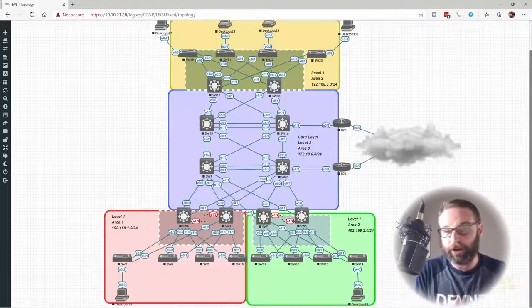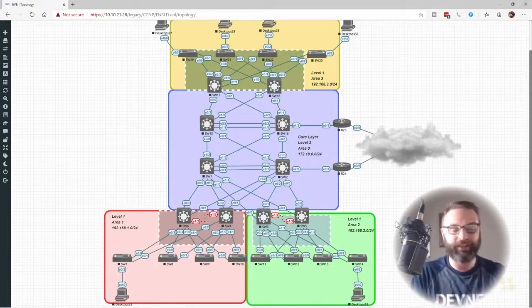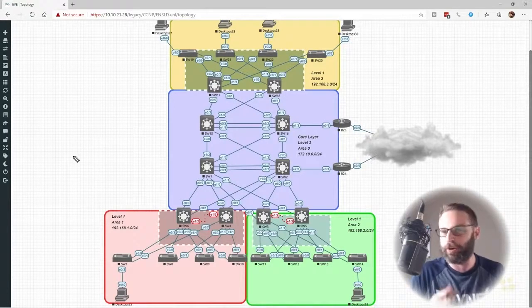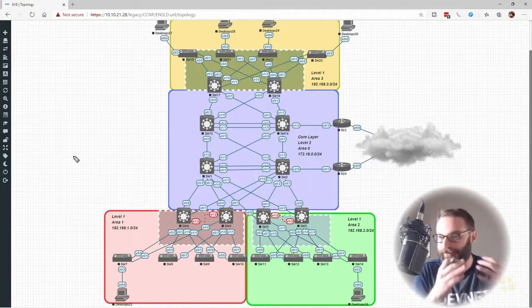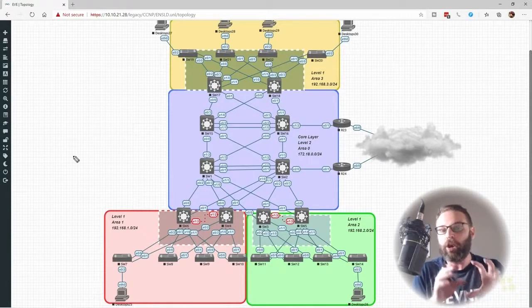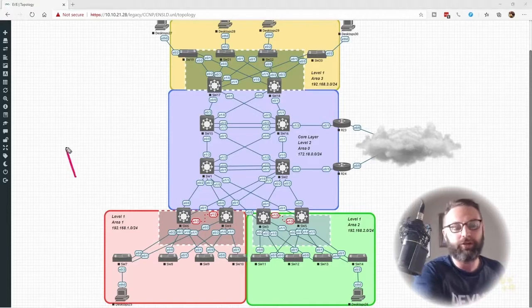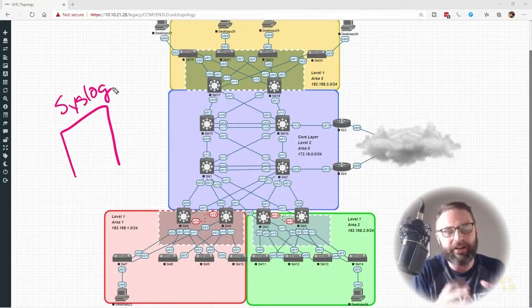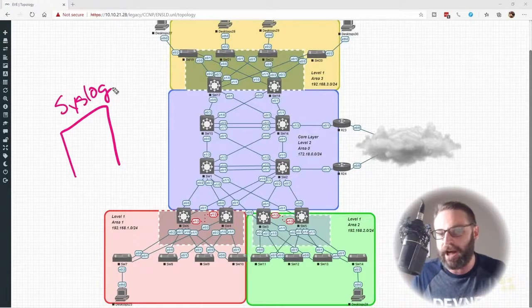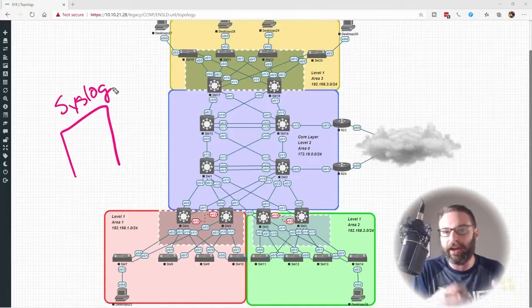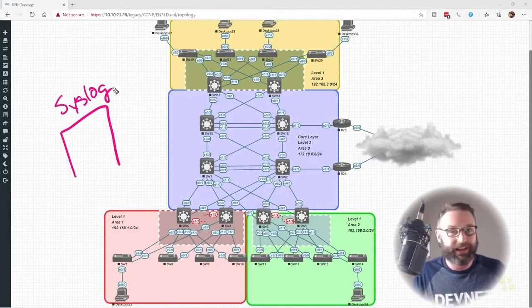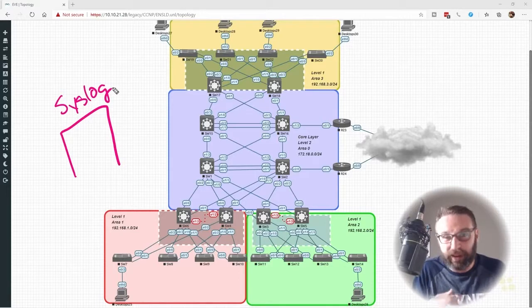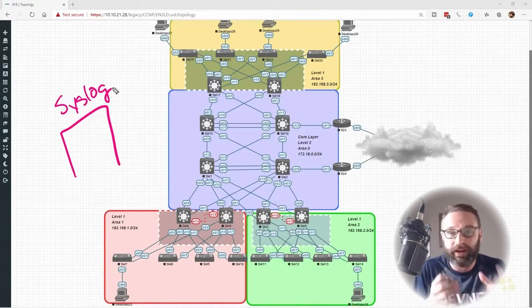Now, the last network monitoring and management system that we're going to talk about is syslog. And just like you've seen before where there's a syslog message that pops up on the screen, that is a syslog message. We can export those log messages to, again, a centralized collector. This is going to be a syslog server or a syslog collector. It's very, very common to do this on the same box that you would be doing SNMP on. That's why when we covered SNMP in that nugget, we showed and highlighted a few different NMSs, and they all offer kind of the same functionality that does more than just what SNMP does.